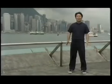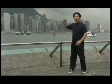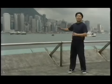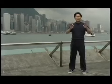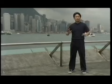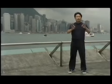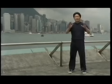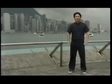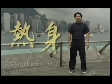We're here again at my hometown, Hong Kong. Behind me is a city, really modern buildings there. City life gives us a lot of tension, stress, and pressure. My exercise will help you to sort out all these problems. Everybody, don't sit there, stand up to join me. Now, stand up, put your feet together.